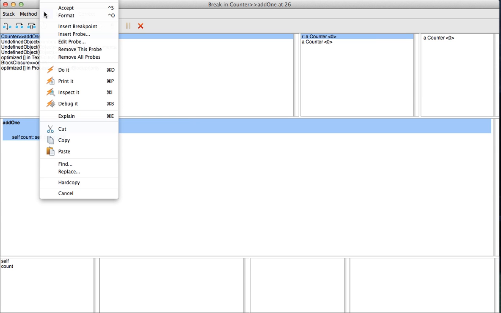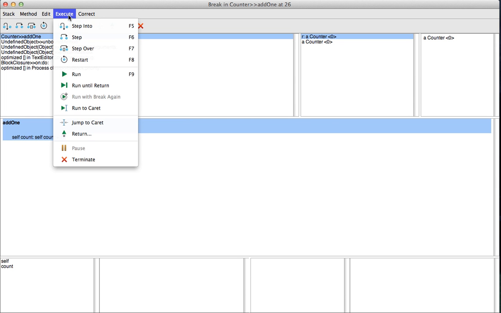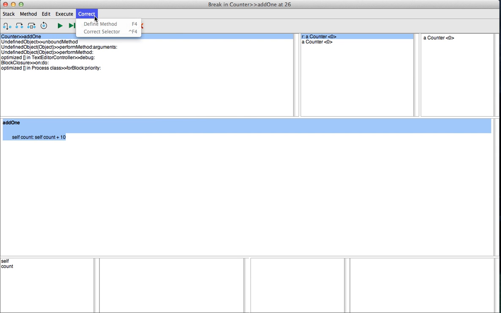Edit, I have a bunch of things I can offer here. All the standard browser options are right there. And under Execute, I can do all the things that are up on the toolbar. So if I'd rather use the menus, notice there are also shortcuts for keys. If you get used to these, you can hit these function keys instead of having to walk through the menus or the toolbar. And then finally over here on the correct menu, this is interesting. We're going to walk through this in another screencast when we go through more debugging usage. So we're going to introduce a bug into this application and then kind of walk through the whole tool, and we'll walk through that there. So I'll get to that in a future screencast.